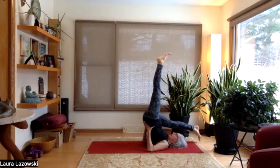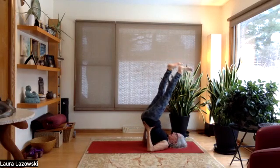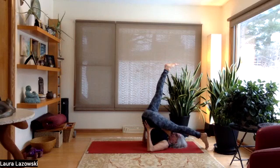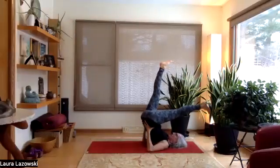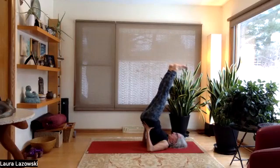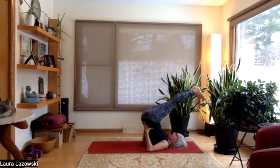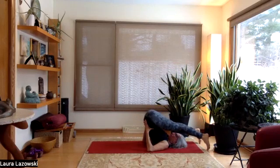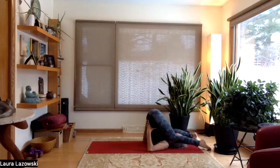Hold it there. Feel the back of the right leg open up. Bring the right leg up to the left. Left leg comes down this time. Back of the left leg, feel it. Now bring the leg back up. And you can either do jackknife, bringing the legs close to you, both of them, or a full plow, bringing the toes to the ground. You can even bend your knees next to your ears for the deaf man's pose.